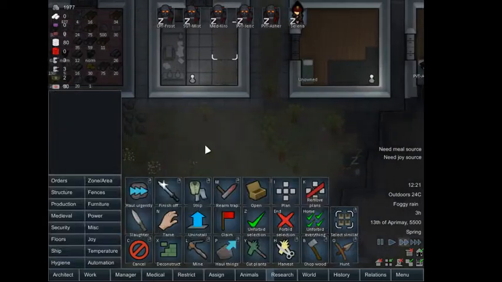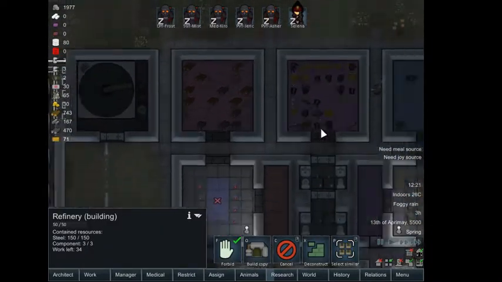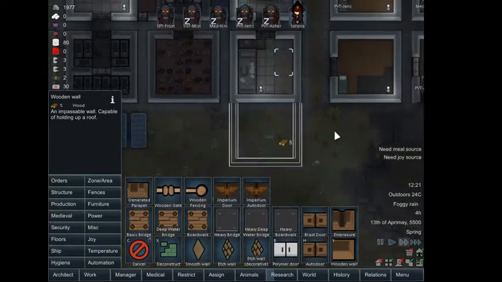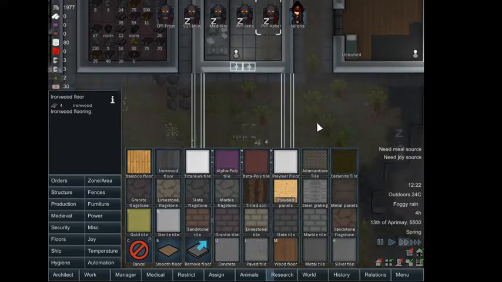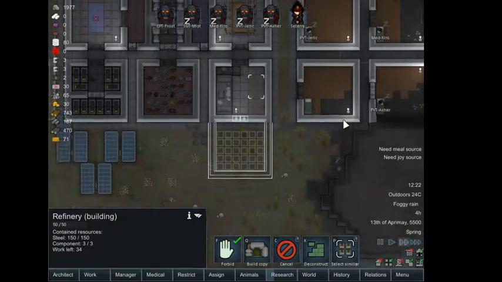Alright, I think production room should be extended outward. We don't have any more poly. What do we have a lot of? Wood, okay. One, two, three, four, five, six, seven, eight. Yep, that's basically the same room. Alright, good. Alright, floors, we'll go with. Is there enough ironwood for this though? Okay, yeah, there is enough ironwood apparently.